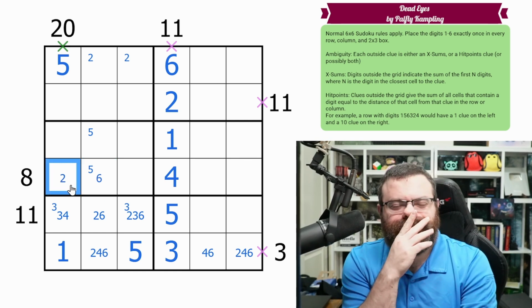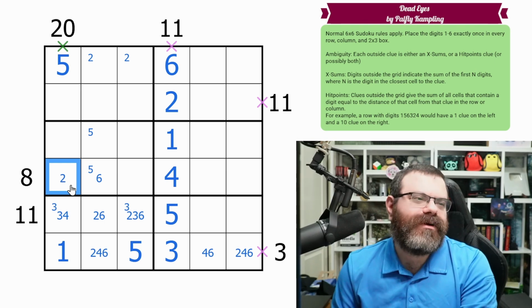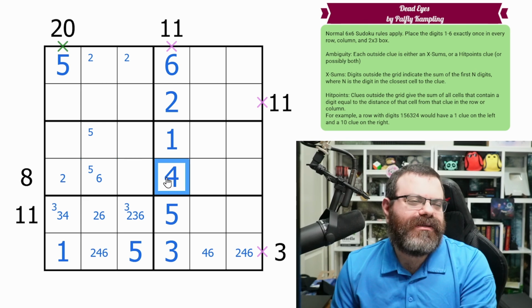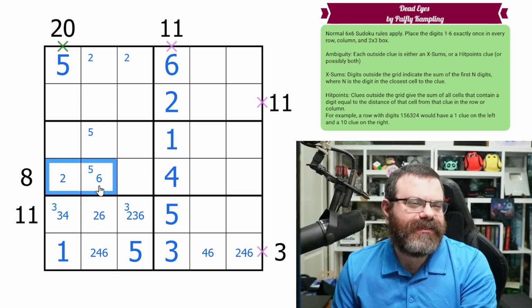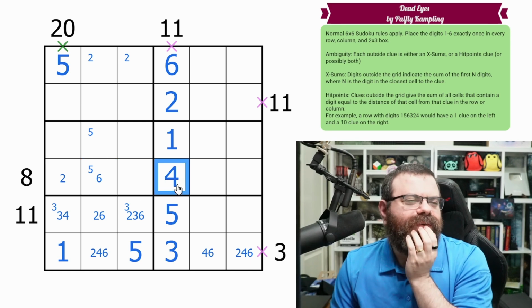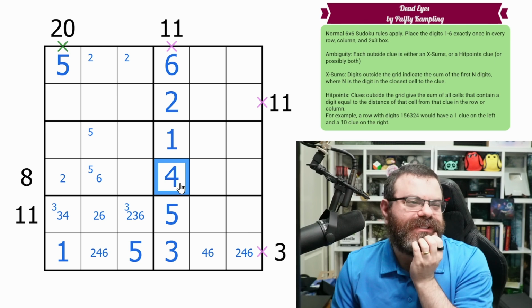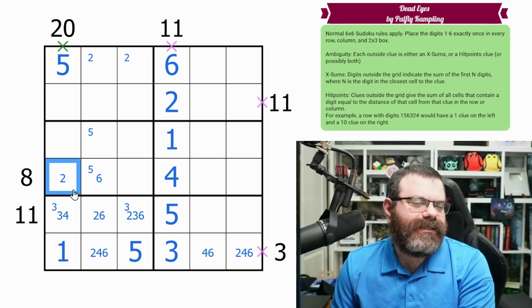With 3, we would then do 1, 4. Oh, the 4 is gone. 3, 1, 4 is the other way to do it, but the 4 is gone. So we'd have to be 2, 6 as an exum. What about hit pointing 8? The 4 is already in. 4 is hit pointed, so we need to hit point just 4 more. So the 5 and 6 would not be able to be hit pointed, but we would need 1 and 3. So this can't be a 1. Okay. So this 8 has to be an exum and it has to be 2, 6.